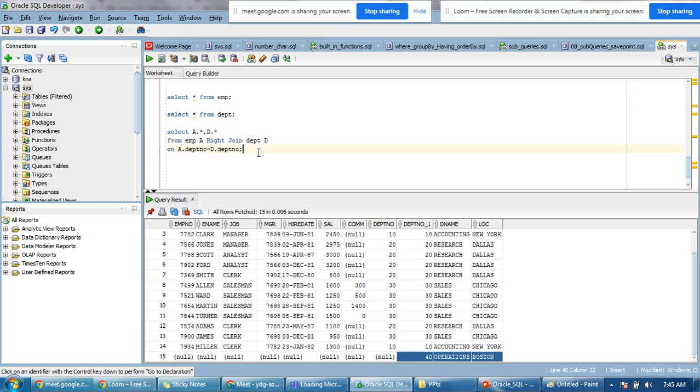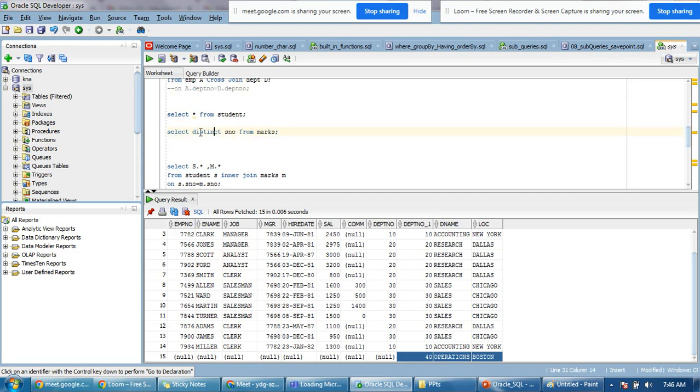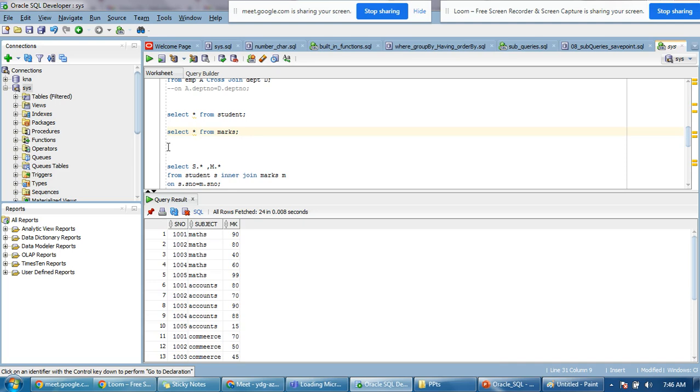No, right? Let's take full outer join. I will create one more example. Let's insert a few records into the marks table which are not there in the student table. Let's assume he is from a different school, so he is not there in the school. All the students are there in the school, but he is from a different organization. We have three columns.